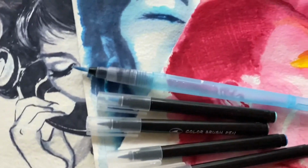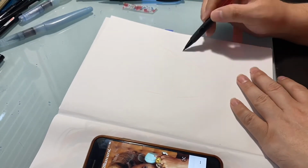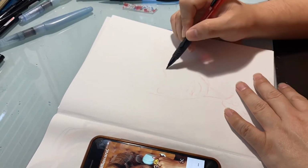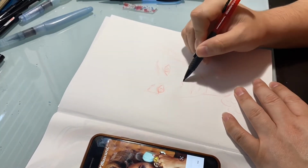Maybe you can try out these for yourself and see what you can make with them. I have to say that pumped me up. I'm kind of excited to do another one. Why don't we try another portrait with the Daiso markers? I previewed this on my Instagram.